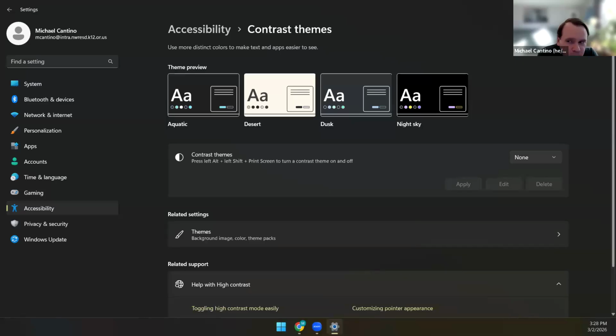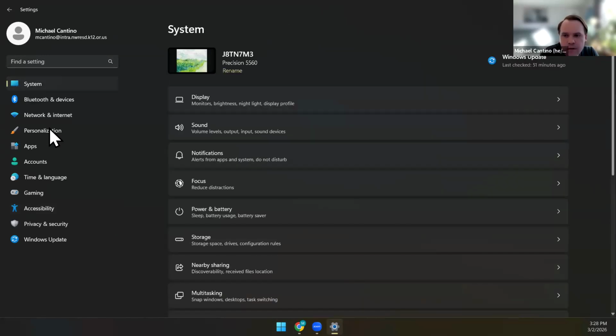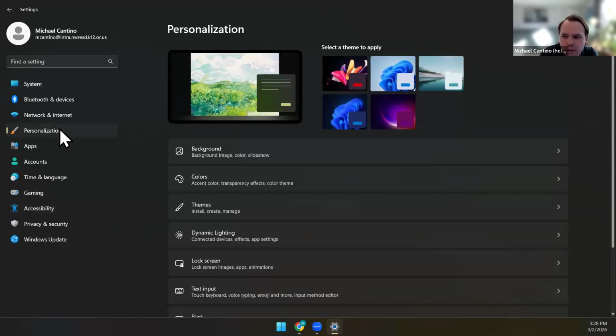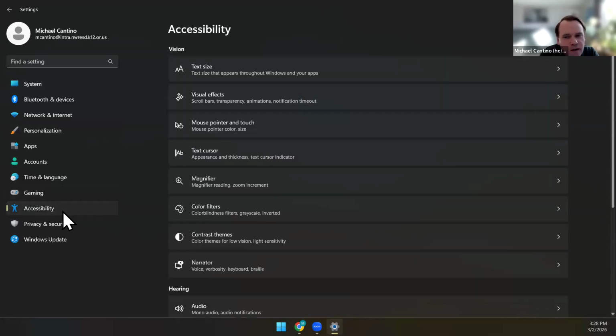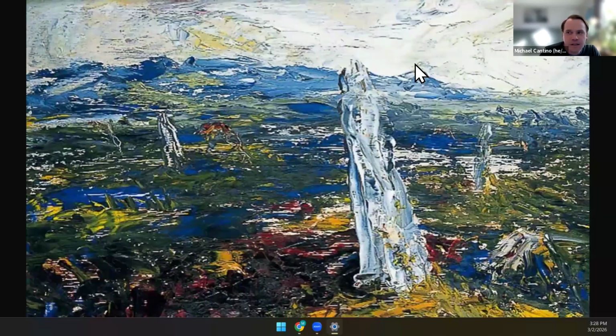Okay, those are all the basic settings. Most everything, again, is going to be in this settings window. We can adjust the scale under system. There's some color stuff to tweak in personalization, and then pretty much everything else lives under accessibility. There's a couple other settings that are not as obvious, and they are kind of hidden. It took me a while to learn about them. So the first one I want to show you is, I'll bring a couple icons over so it's easier to see.